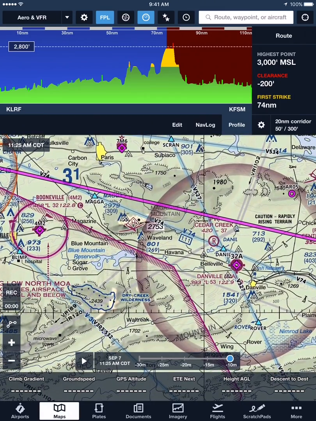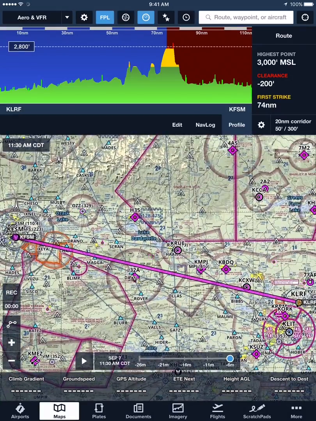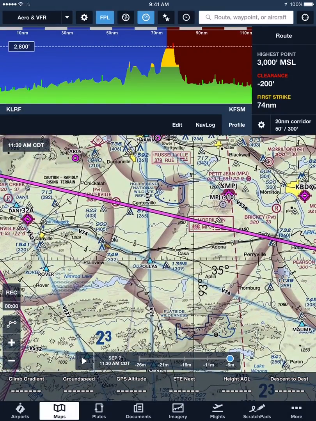That's where my tower is. Now you can also do kind of a tactical MSA, is what I've kind of been calling it. The view right now you can see is the full 110 miles from Little Rock to Fort Smith. Well, let's say we're flying along from Little Rock to Fort Smith and we get off course, let's say right here, just south of Russellville.